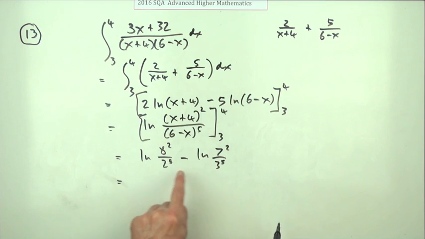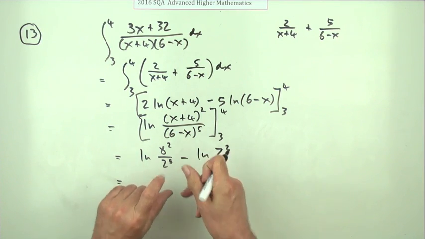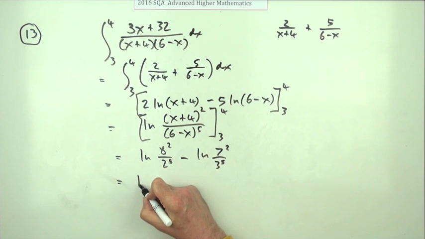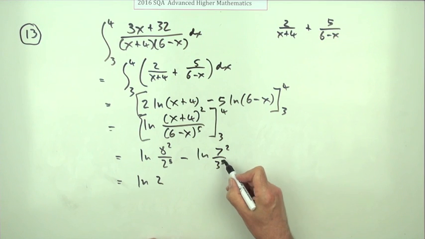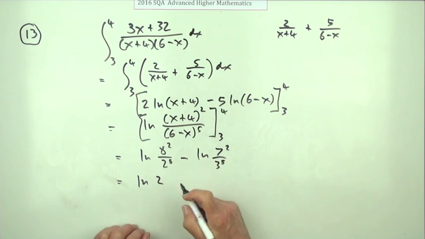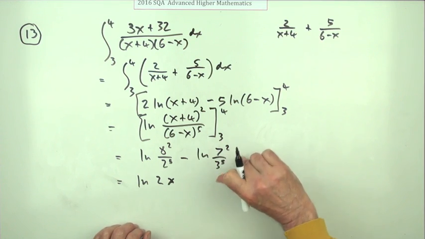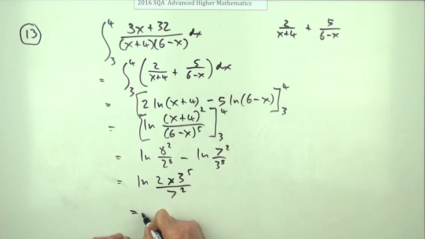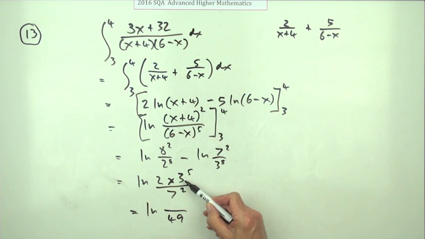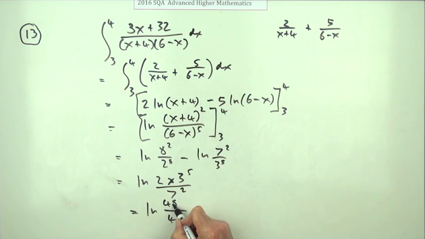Then again subtracting logs so you can divide the arguments. That means I can have ln of but first of all that's 2 to the power 3. So that's 2 to the power 6. That's 2 to the power 5. So that's just a 2. That's just ln 2. But subtracting this means dividing by 3. Dividing by this so it'd be times 3 to the 5 over 7 squared. Almost there. Well that's definitely 49 that's underneath. And that would be 81 times 3 again. 2 4 3 4 8 6. There we are.